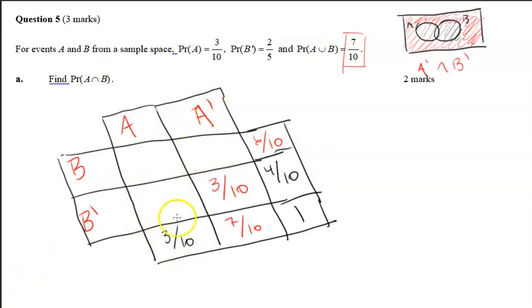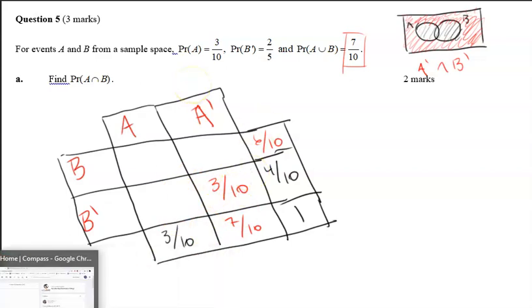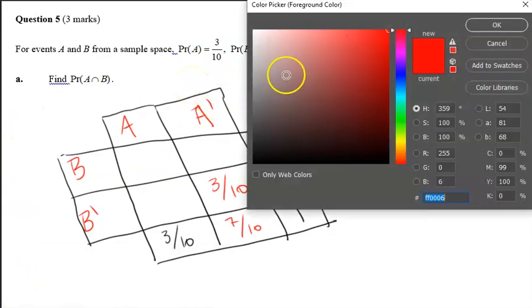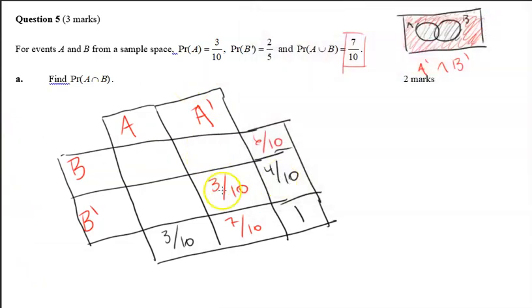And once you figure that out, the rest you can work out. So let's put in, and I'll choose another color from here. Let's go light blue. We have got 3 over 10. So this here is 4 over 10, meaning this has to be 2 over 10, and that has to be 1 over 10. And all the maths adds up.